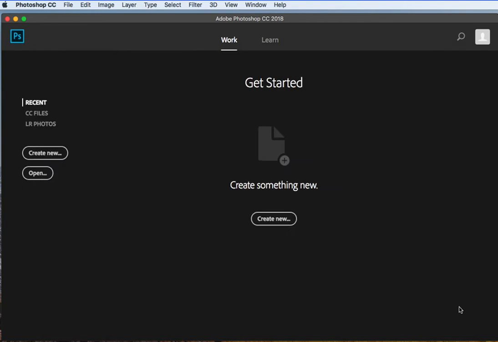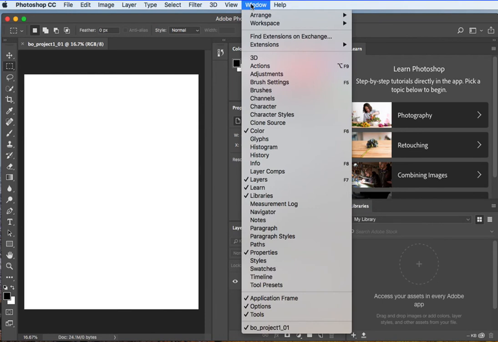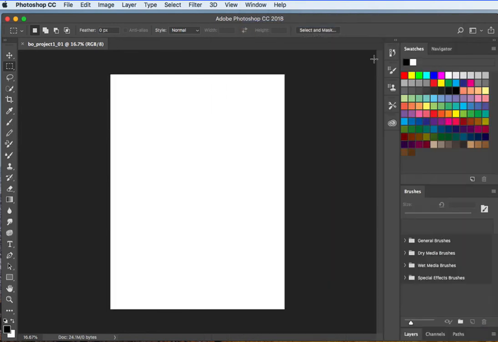Once we click Create, we have a workspace, and then we have panels, and toolbars, and this drop-down menu right here. Here in the Window menu, we can set up the workspace to Painting, which gives the best panels for coloring your illustrations.